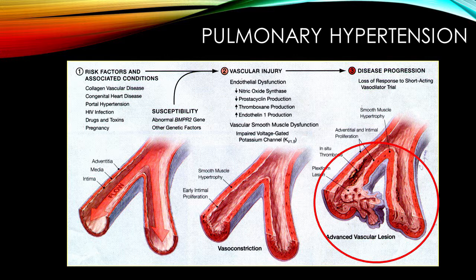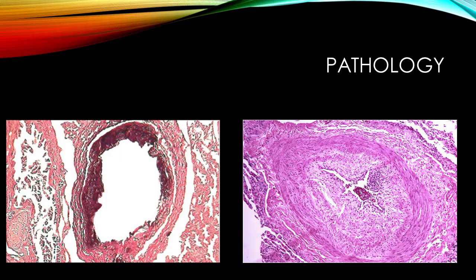So the previous slide was more of a cartoon demonstration of what happens to the blood vessel. This is what we actually see in the pathology lab. Again, on my right is a normal blood vessel, and on my left is a blood vessel in a patient that had pulmonary hypertension. You can see the difference there, again, with the thickening of the different layers. And also, if we had a pathologist here, they would talk to us about how the cells looked angry and inflamed. So we also see that on the left as well.